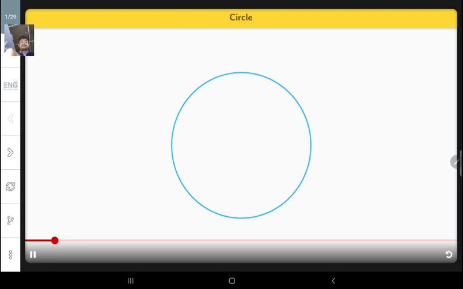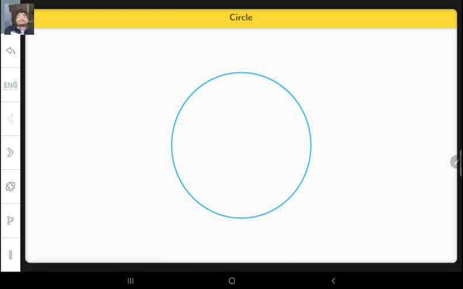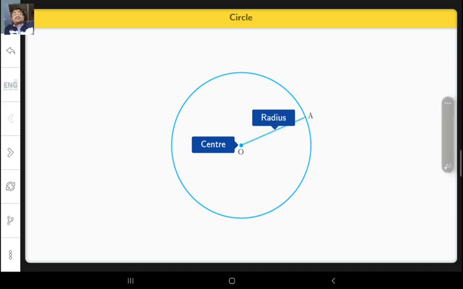A circle is described as a collection of points in a plane which are at an equal distance from a fixed point. The fixed point is called the center, and the constant distance of all points from the center is known as the radius of the circle. Here, the radius is denoted as r.